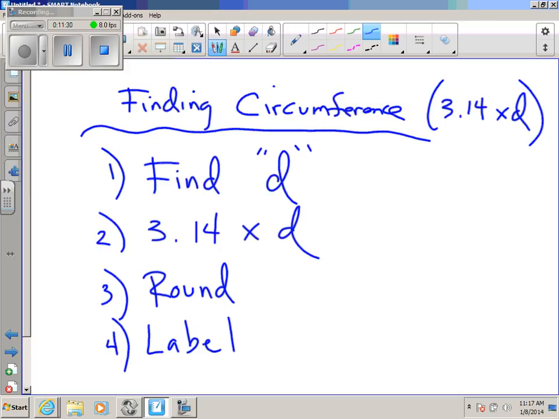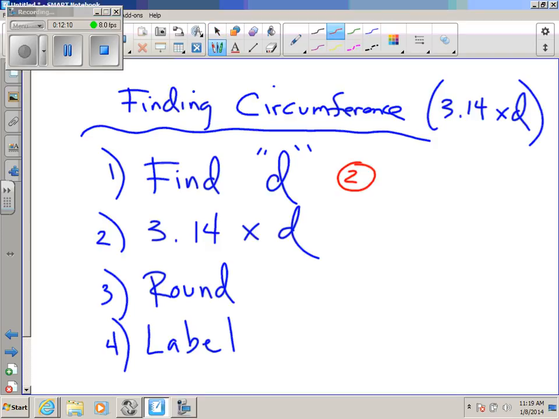And if we're labeling circumference, which is kind of like labeling perimeter, how would I label that? Because remember, there's a certain way that we label perimeter, there's a certain way that we label area. Not squared, just regular inches or feet or centimeters, okay? And it's distance around. Because we're not measuring square units. We're just talking about regular units, okay?